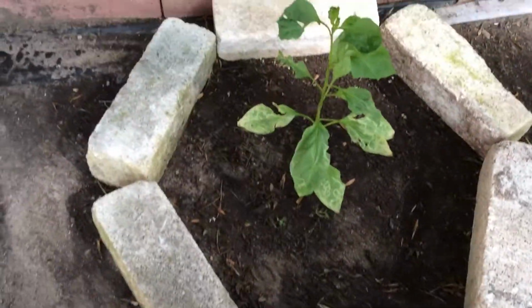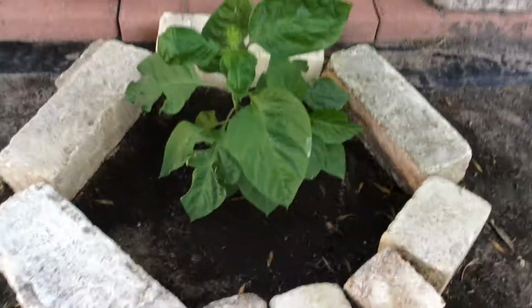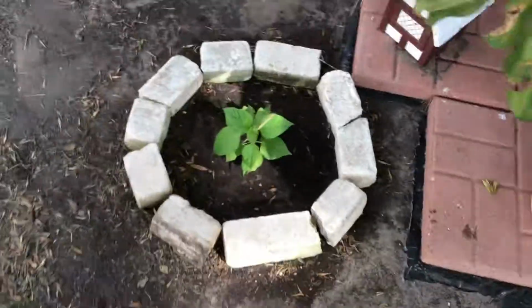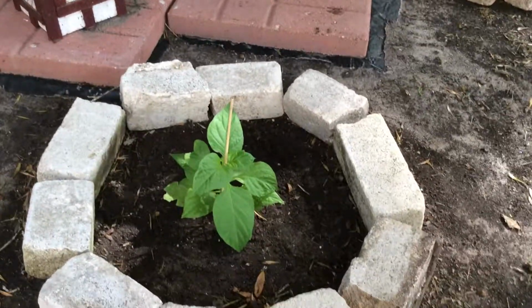That's a hybrid banana pepper there. Got that from Lowe's. Here's the other 2 Morugas. Planted them together. Doing good. These 2 over here, Naga Vipers from Baker's.